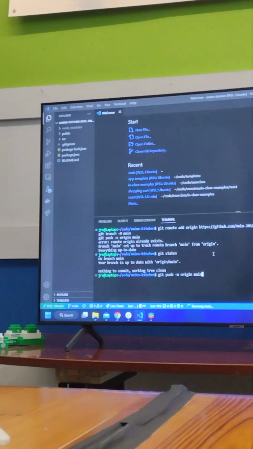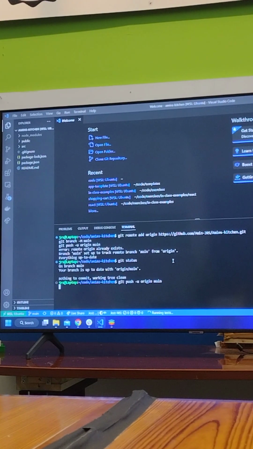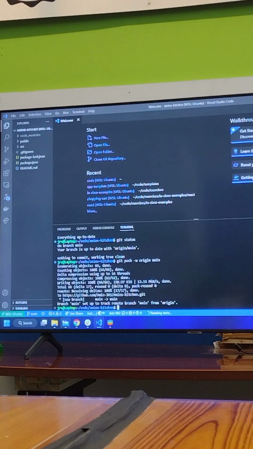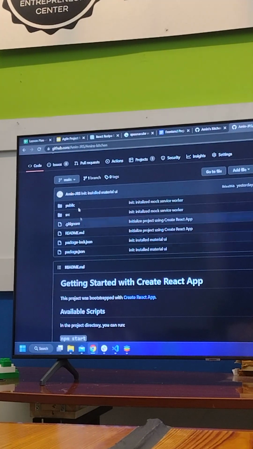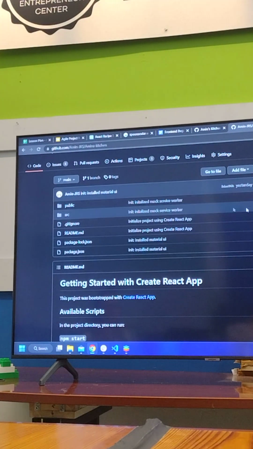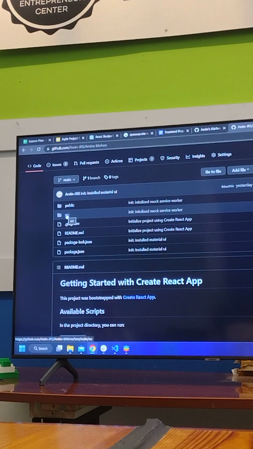Now I can. There we go. Now when I refresh my Git, I can see that I have all my stuff initialized, which is awesome.